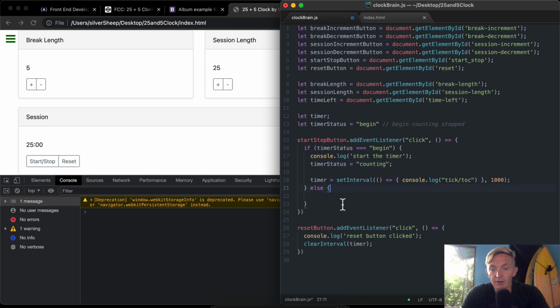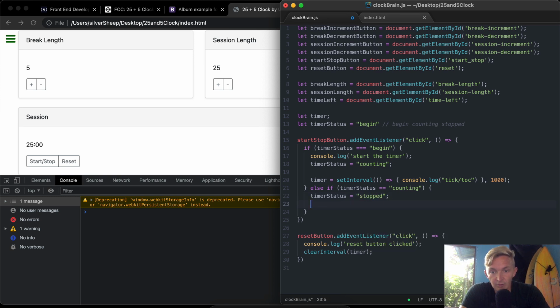And then, so that way, else, when we come back here, else if the timer status is equal to counting, then we want to set the timer status equal to stopped. And then we want to say clear interval, and we want to clear the interval of the timer.